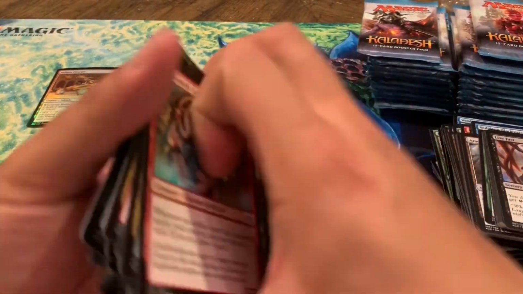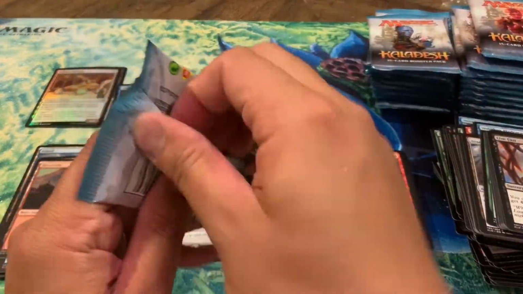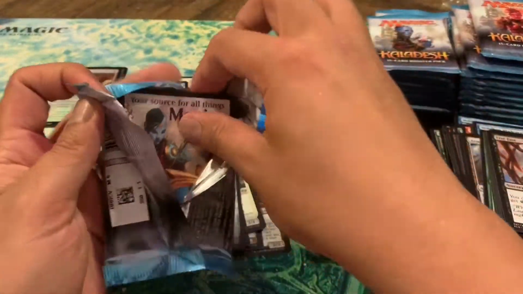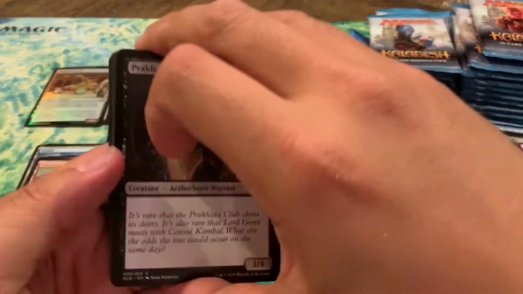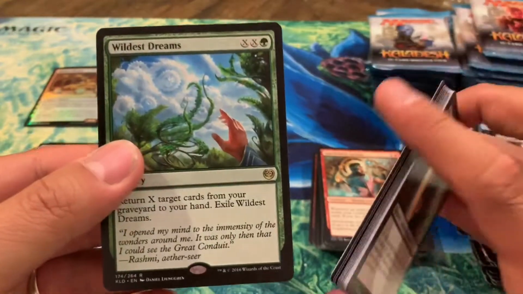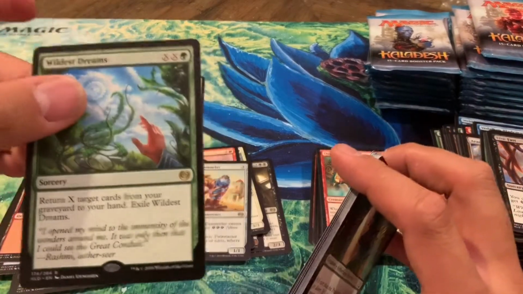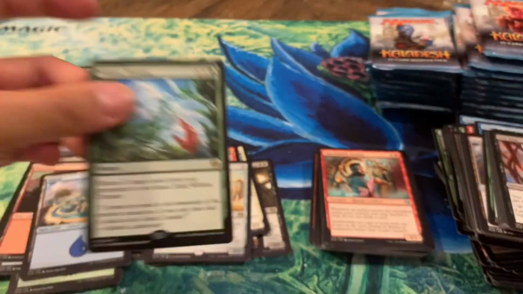But Amonkhet will hose you even more. Trust me, I'm holding three of those boxes around. Probably EV out of those boxes, $30 was my worst one. So, wildest dreams. Again, right here. This is where my wildest dreams are going to be.